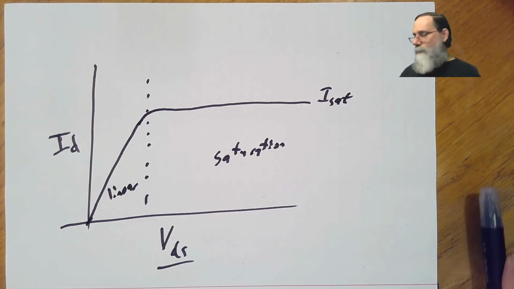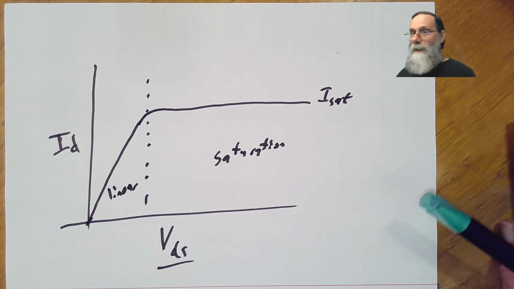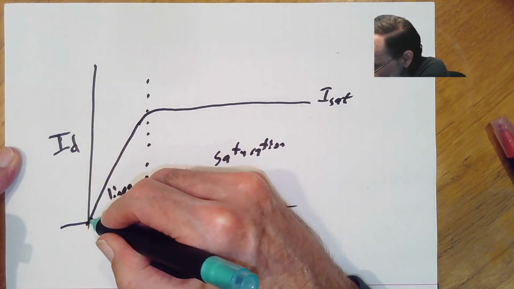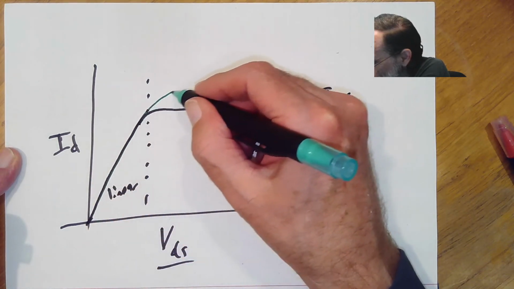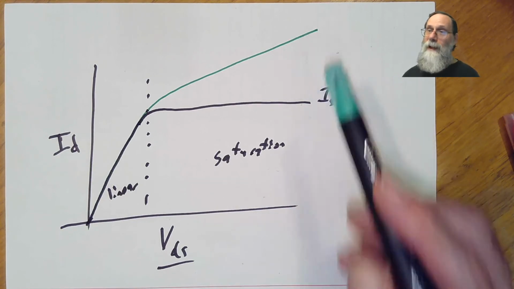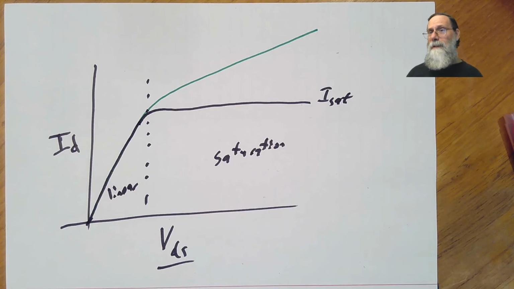Now I just lied to you, because this is what all the models say it does. But when you do your experiments, you'll see it's not really quite right. What the transistor really does, the linear region looks pretty good. But in the saturation region, it keeps going up, not as fast as it went up in the linear region. And there are more complicated models of junction field effect transistors that include this effect, but they're pretty advanced and not very many people use them. Okay, so once we've done all these measurements, what good does it do us?